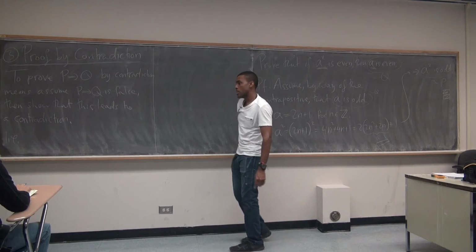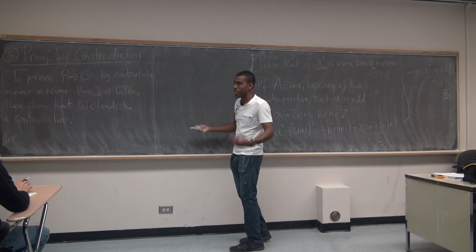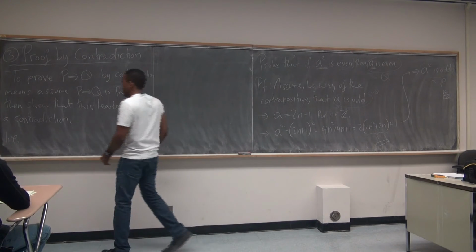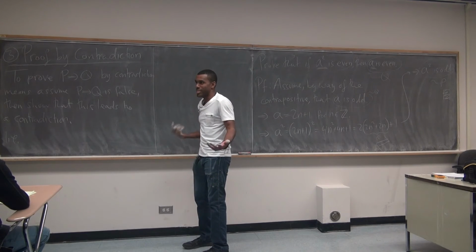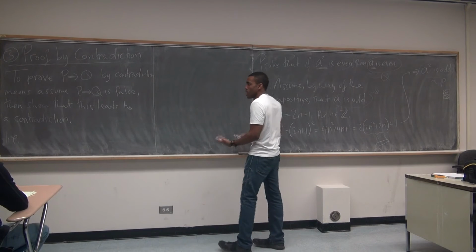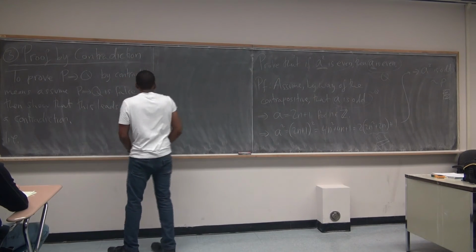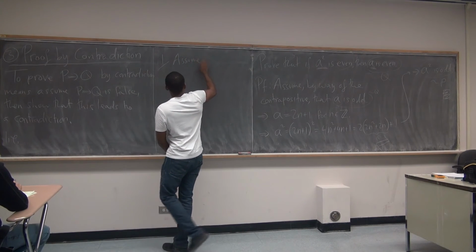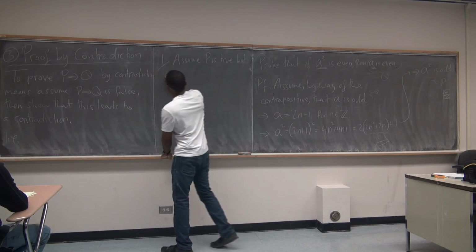So if I made the statement, if you get a 98 on your test, I'll give you $100, and you get a 98 on your test, but I don't give you $100, I made a false statement, right? That's the only way for me to make a false statement. If you don't get a 98 and I didn't give you $100, you can't say I lied to you because you didn't get the 98. I don't owe you anything, right? The only way for me to make a false statement is if the first thing happened but the second one didn't. So in step one, you assume P is true but Q is false.